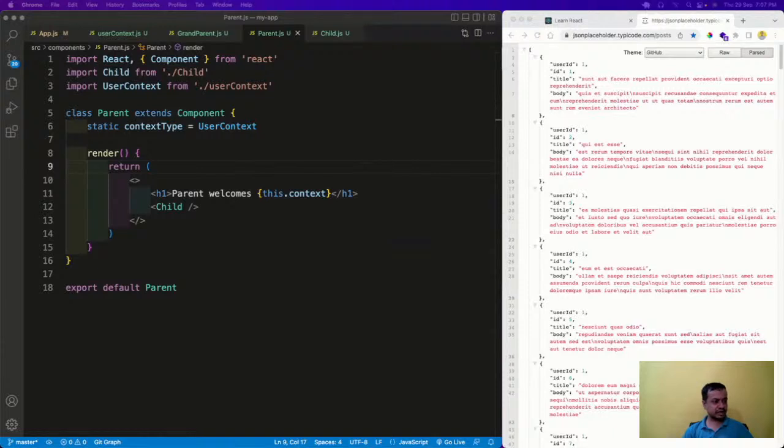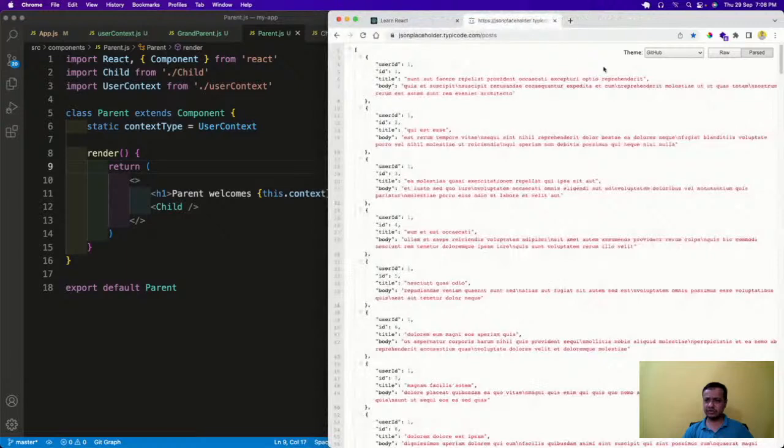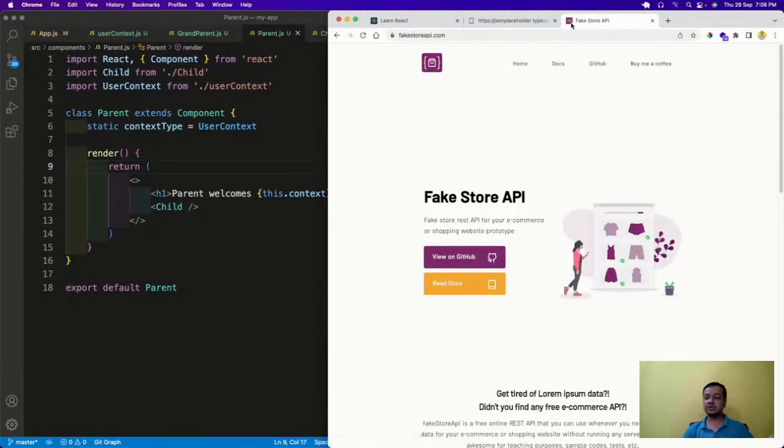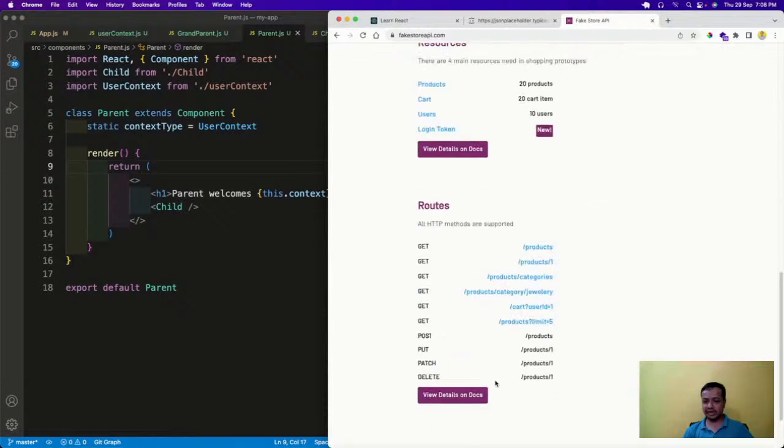Now we are going to learn the last topic, which is the most important topic out there: how to do the API call. This is what front end engineers do day in, day out. This is their bread and butter. Everything works like this. They get an API endpoint from the backend. Even Amazon works like this, and the front end engineers on Amazon have some API endpoint like this.